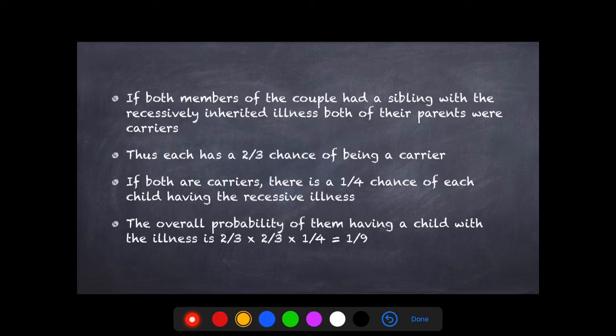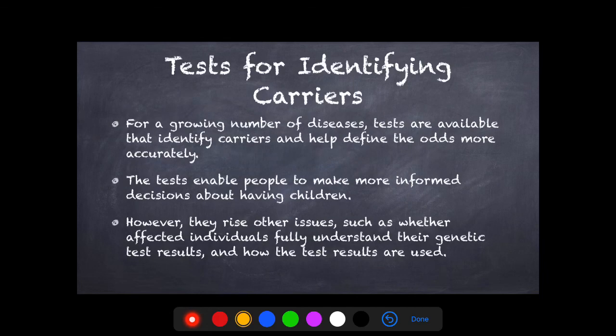So if you did the Punnett square, you would see that only 25% of their offspring would have this chance of carrying that recessive disease, because 1 out of the 4 squares would carry that recessive homozygous alleles. So if you use the multiplication rule, you would just multiply 2/3 for mom, 2/3 for dad, times 1/4 chance of the child having it, and you would get 1/9 probability.